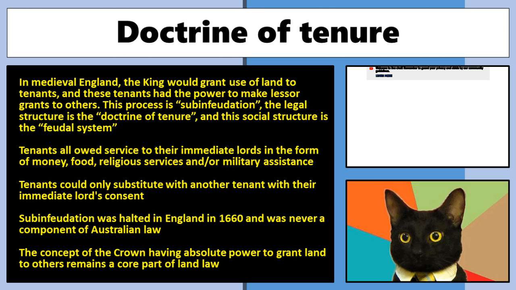But the very, very last point there, the concept of the crown as the highest power, being able to give land or grant land to people, is still part of our law. The crown, if it wants to, can give land to people. And again, I'm thinking of the state governments. The state governments have the power to do that. And also, the state governments have the power to take it away. So the state government can giveth, and the state government can taketh away. If the state government wants your property, it can take it.